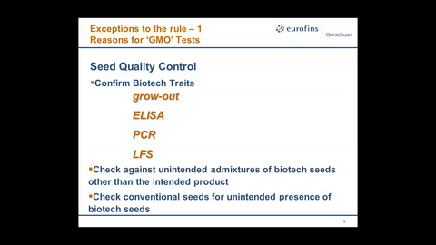And they do this to make sure that the biotech seeds are not in the bags that are intended for conventional planting, and also to make sure that the type of seed that's listed on the bag is correct. If your seed is resistant to Roundup but not to a different herbicide, you don't want to get those things mixed up, because if the farmer goes and plants and sprays his field and everything dies, he's not going to be very happy that his very expensive seeds didn't resist the herbicide that they were supposed to.